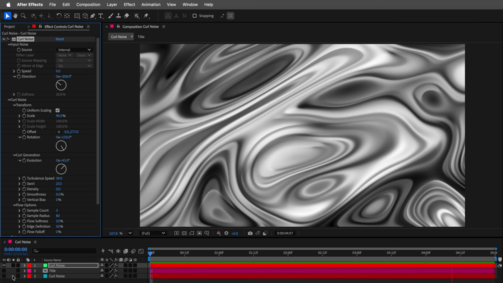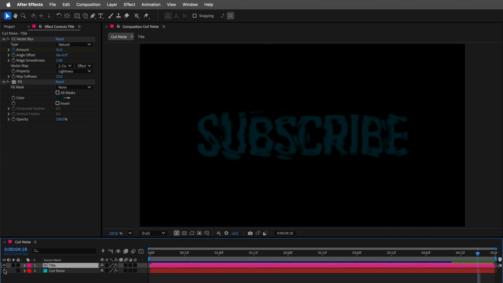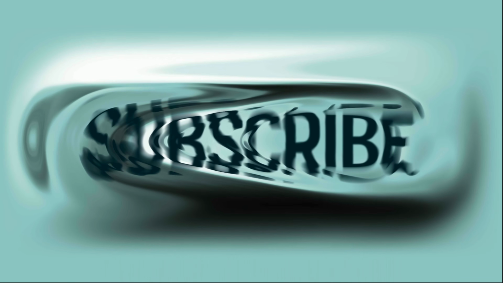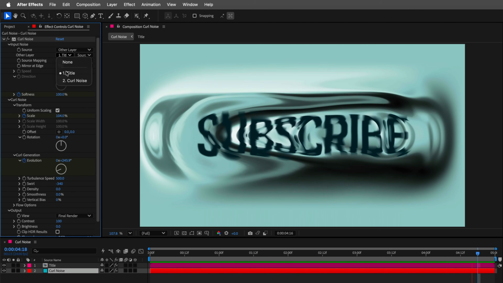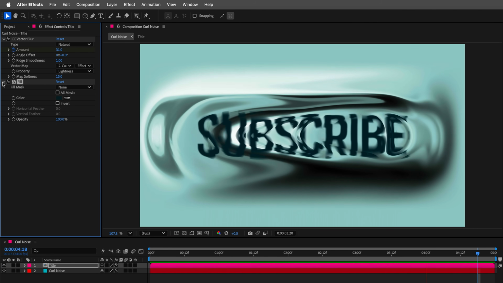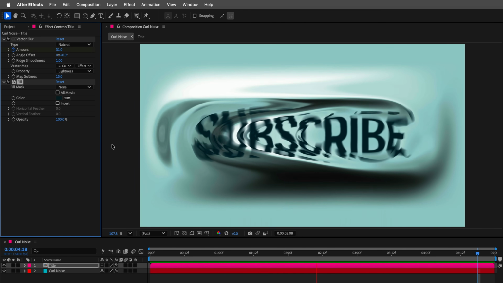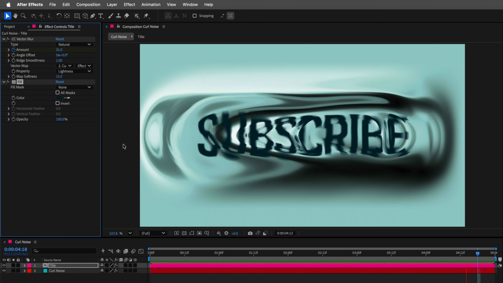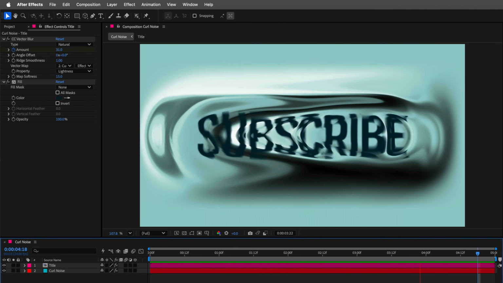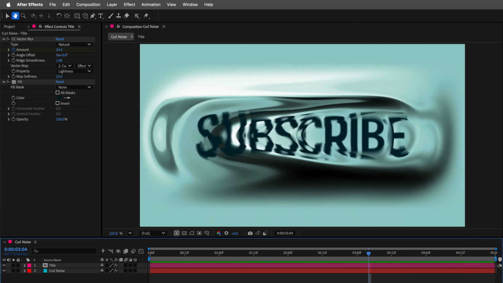So I experimented with it and discovered that you can create these hypnotic type effects by using a pre-composed text layer as the source and then combining the result with the CC vector blur effect, and of course just a bit of colorization to make it look like this. For a much deeper dive, check out Jake in Motion's video from when this effect was first introduced in the beta. I'll leave a link to his video down below.